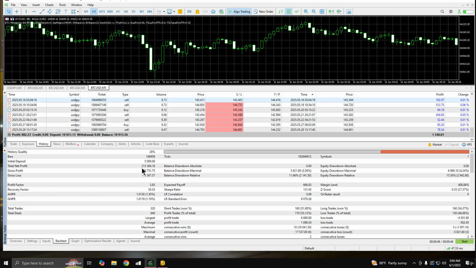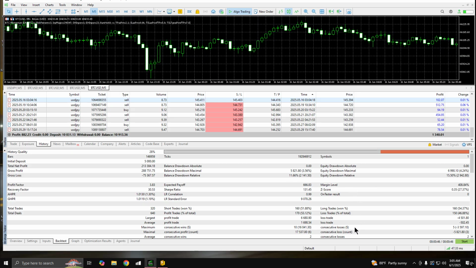But the reason this is not the best backtest is just because look at the history quality. It's 28%, right? So it's not that the backtest is completely irrelevant, but I'd rather forward test this first, right? But the last 6 months, you could see here the profit, and the balance drawdown, all that, is around 3 to 4%. This is more realistic. That 26% was only because as soon as we started the backtest, it immediately dipped, and so it did that, right? But this was running for a year and a half, so this is how it actually comes.